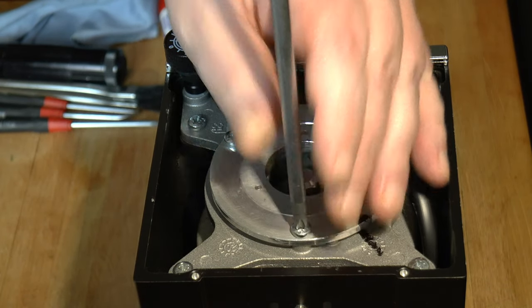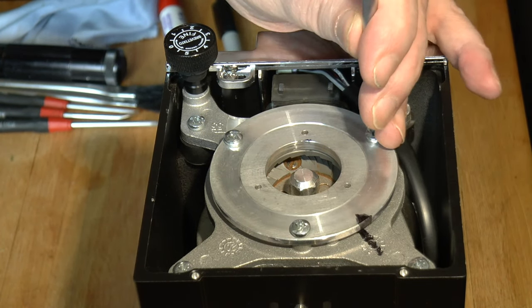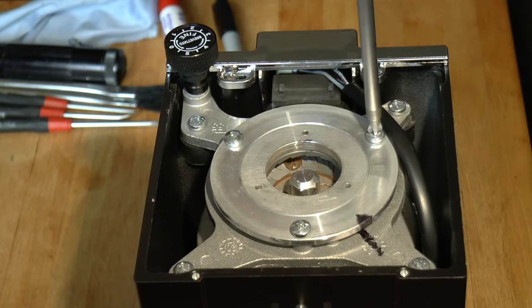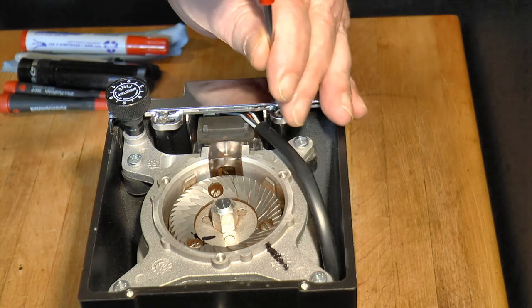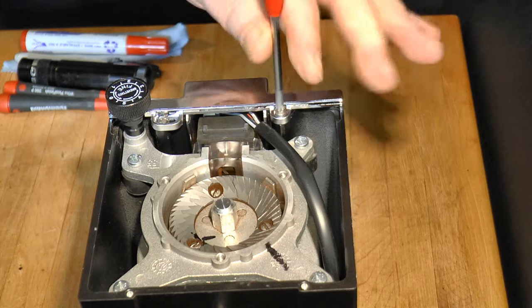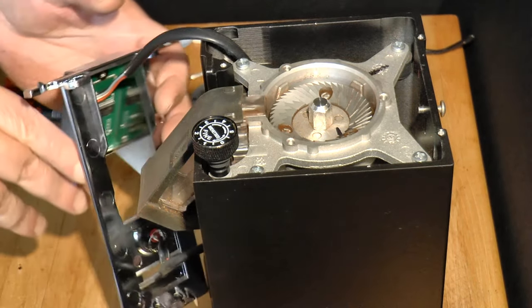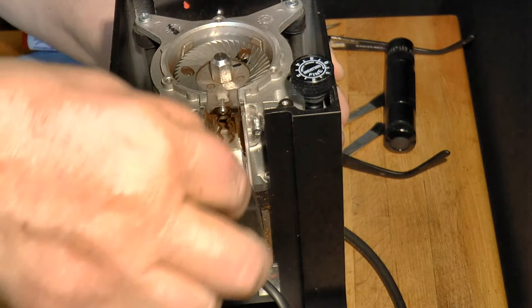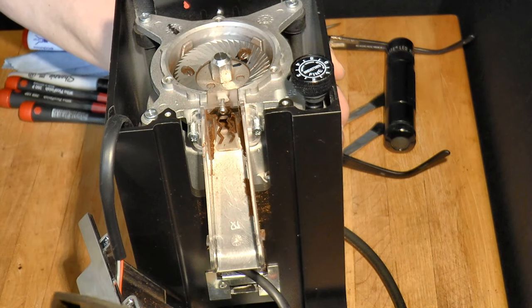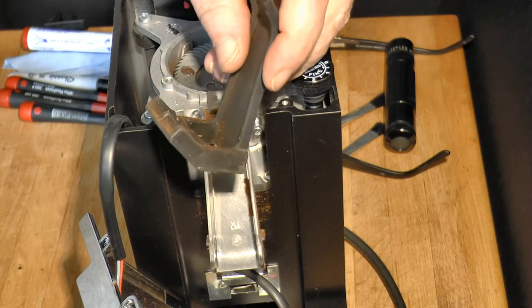If you dose by time, the grinding pathway will be full of coffee in all stages, from splinters to powder, so you'll need to give it a thorough cleaning first. If you're a single doser, you can probably just vacuum occasionally as you go. This is an example of the Mignon's exceptionally low coffee retention. Follow the link above to a full Mignon review where I discuss that and various other features in detail. There's no need to remove the front cover if the grinder is relatively clean.